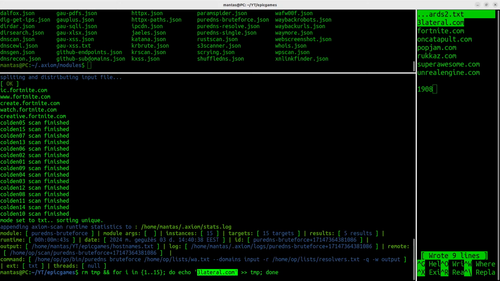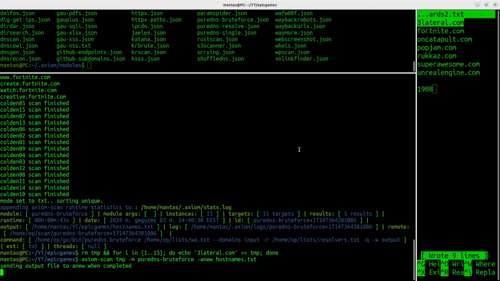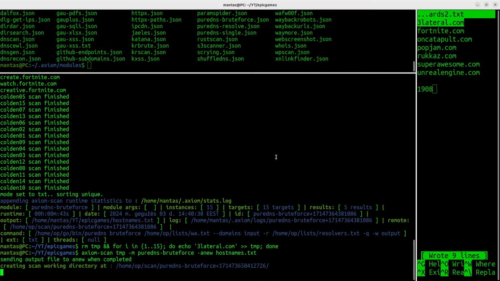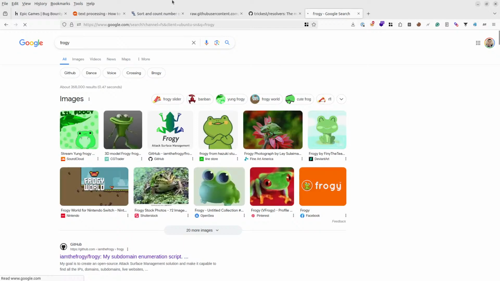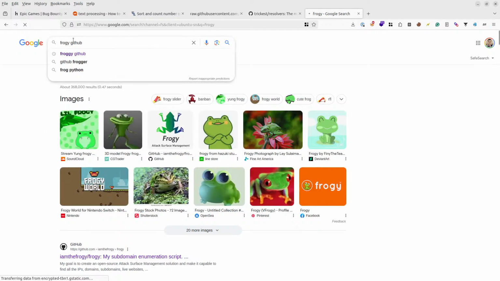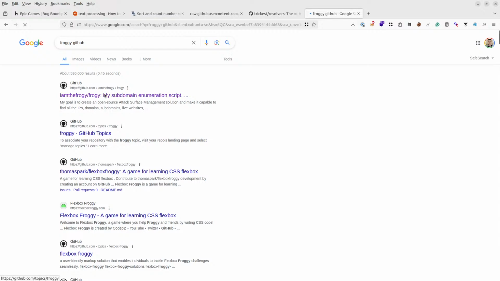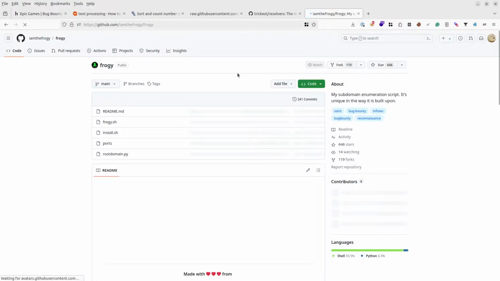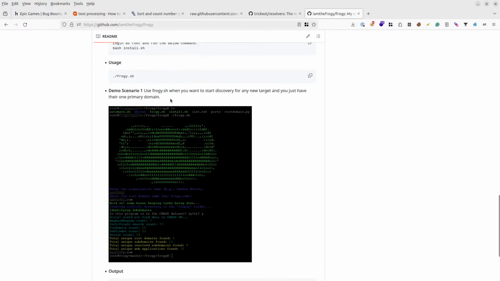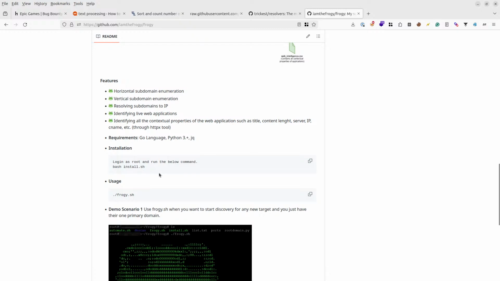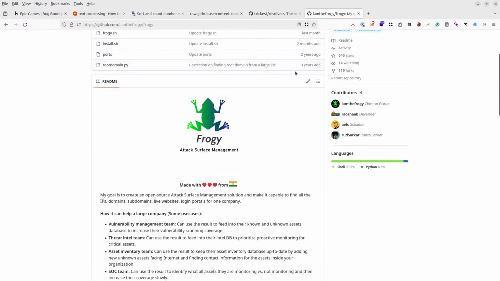There are some frameworks which will do a lot of stuff for you from the reconnaissance standpoint. So there are a couple of those. There is Froggy, I think. Yeah, like this one, which does a lot of stuff for you, but not every time I will need that amount of recon data. So yeah, it does a pretty good job. I know some good hackers use this, but there are a couple of others.